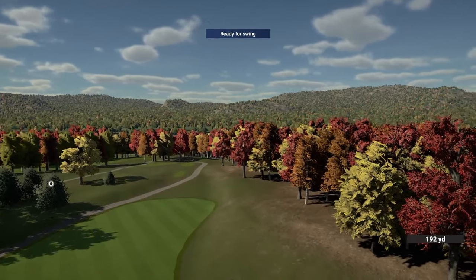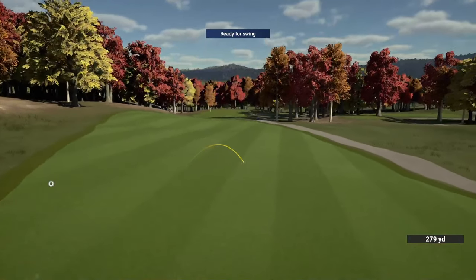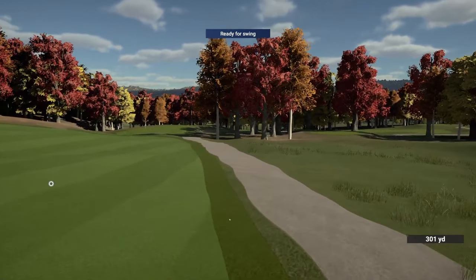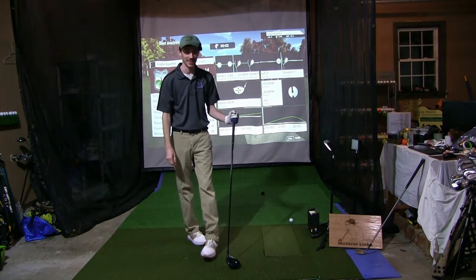That is an absolutely gorgeous drive. Little baby draw on that one. That is absolutely nuked down the pipe. 270 carry. Rolling through here, bounding down the fairway, just into the first cut, but a 301-yard drive. We will take that every day of the week.